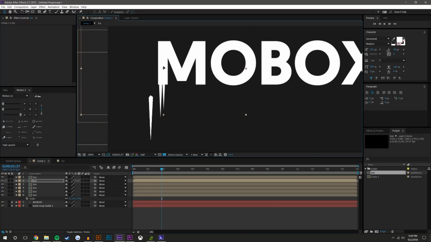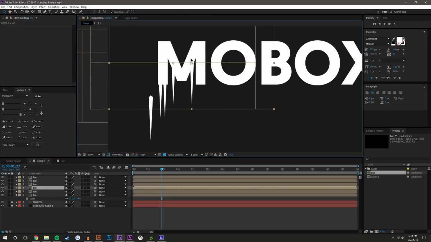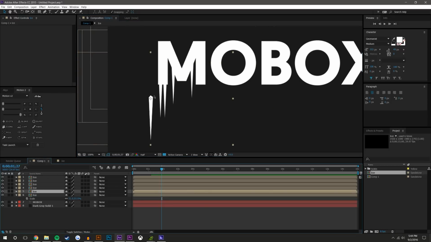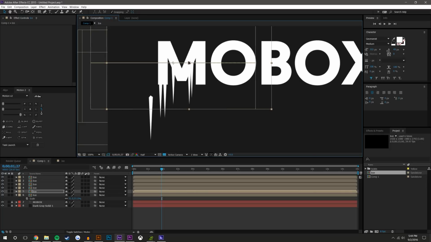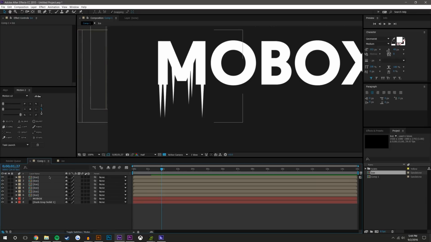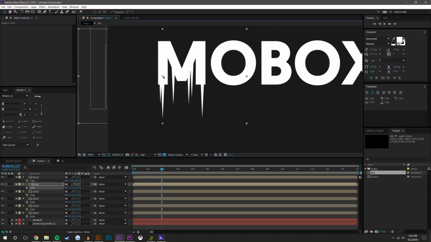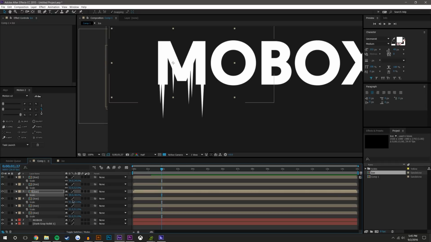So I'm just going to add these in places, and I'm also going to be scaling them. So they might look a little funny here in the beginning, but they will look better hopefully once I start scaling them down so they don't all look the exact same. So there's that. I'm just going to open up the scale key here, and I'm going to start scaling these up and down and moving them so they have a little bit more variation to them.